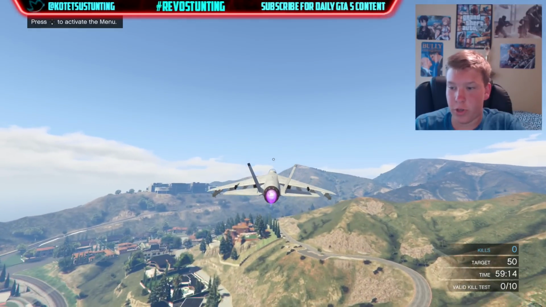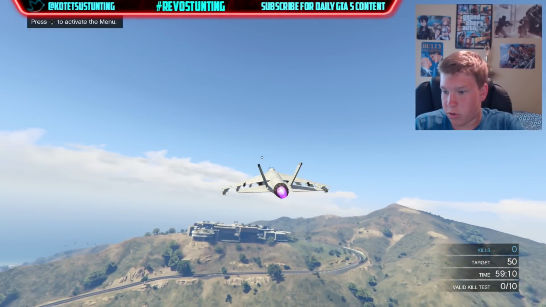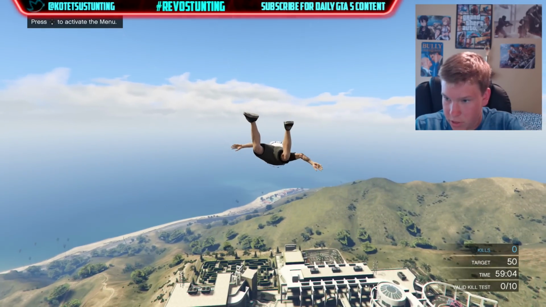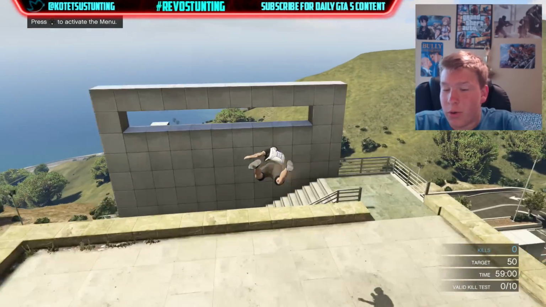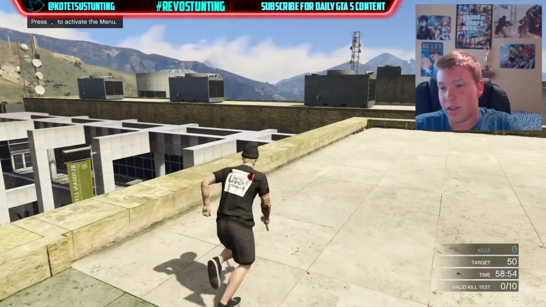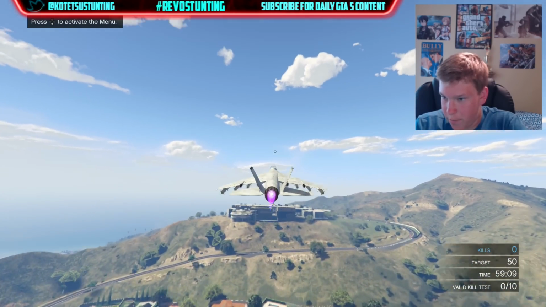The first three times I got decently close, so I'll be trying to get a little bit closer this time. Let's jump out, let's do some nice gliding. Okay, nice, nice, nice. Oh no, oh no, that was so close. If I would have been a centimeter higher, I would have done it. Crap. Let's try that again. I think I can do it this time. I got so close last time.